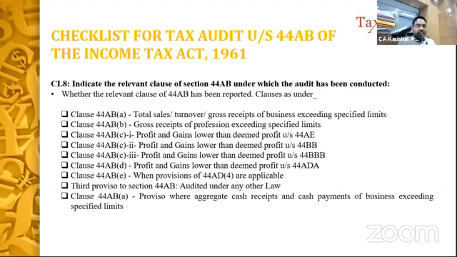Like for this year, the general limit is 1 crore. However, the limit can be extended up to 5 crores provided the transactions in the cash receipts and cash payments of the SSC are up to a certain limit. So in case the SSC has turnover or gross sales of less than 5 crores, however the aggregate cash receipts or payments are exceeding the specified limits, then this proviso has to be selected.